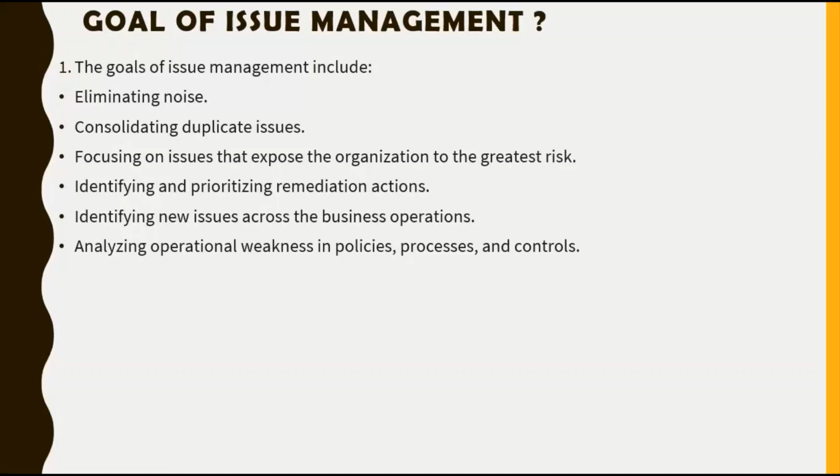Okay, then identify new issues across the business operations, and we have options for analyzing the operation weakness, where is the weak point, why a lot of these issues are being created, you know. Then we can check the policies, process, controls, control objective. Okay, so these are the various goals of issue management.